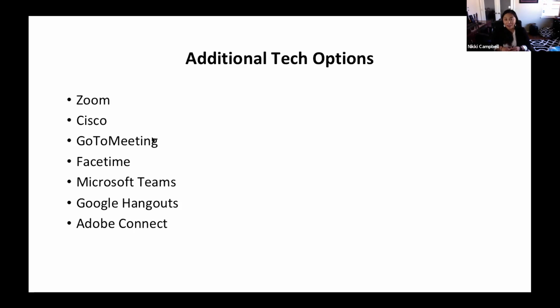But again, like we mentioned, we also really love Zoom, my staff and I, and they have built in a lot more security options to make sure that things are secure, chats are encrypted, and that things like webinars are password enabled, and that you can allow people to be in a room before you go through and let everybody into your meeting.